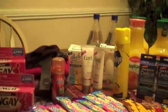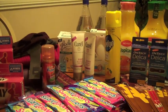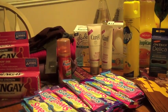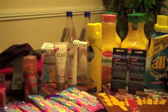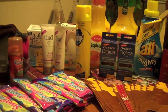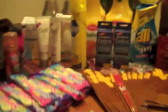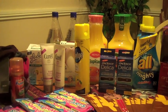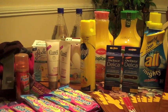After Walgreens I went to CVS because they have the Glade deal — spend $12 on Glade or Pledge products and get back four dollars in Extra Care Bucks. I got one of the Glade long-lasting warmers — the Sense and Spray double warmer thing. I had a three dollar off coupon for each of those, one printable and one from a magazine I found in a waiting room. I also had a dollar off coupon for Pledge. I did separate transactions and paid maybe two dollars total out of pocket for the two Glades and the Pledge.